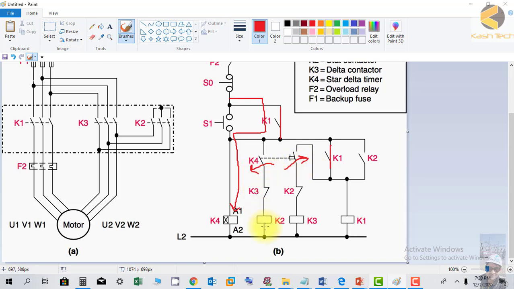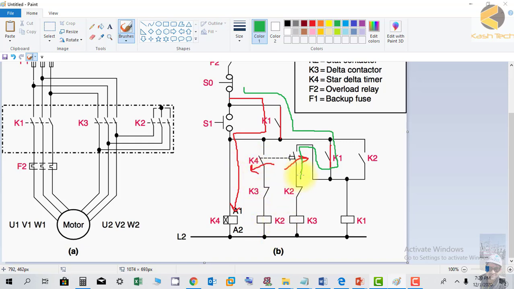So it means that K2 is now de-energized, so this contact is open, and because K2 is de-energized, this contact is closed, because it's a normally closed contact, and then K3 is picked up through this. You can see the supply is coming here from this contact. Now this contact is closed, and K2 is already de-energized because this contact is open.